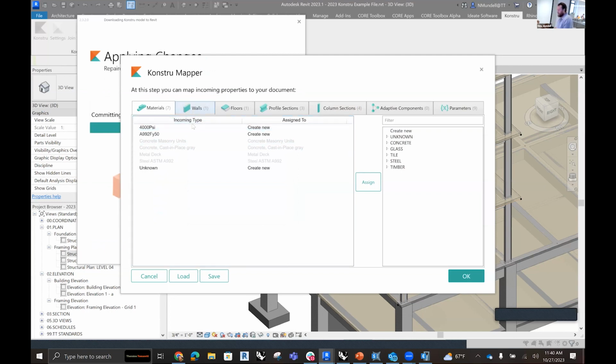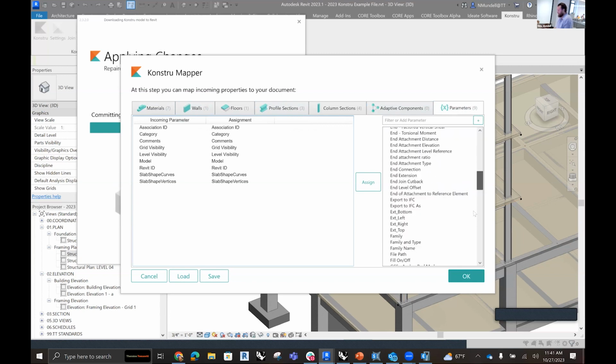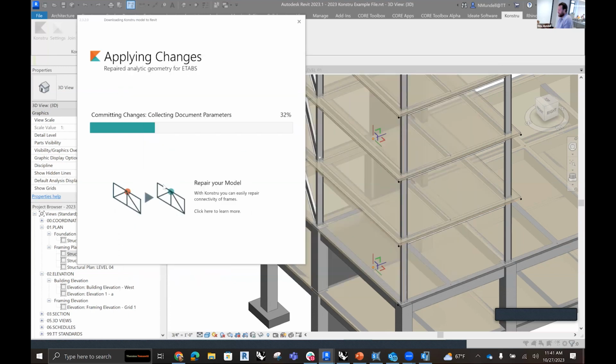I will say that you will notice that the interface is a little bit different than it was in ETABS because we have more object types to be concerned about here. So walls and floors are differentiated. Adaptive components is a possibility here as well. I should also say that we are able to map to any existing Revit parameters. So on the right here, you'll see all of the available Revit parameters, and it is possible to make an existing Konstru parameter map to that exactly.